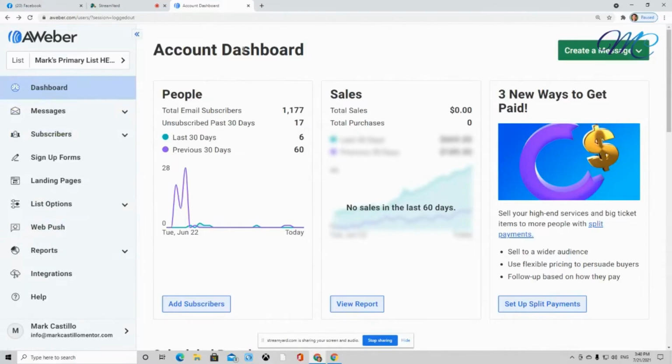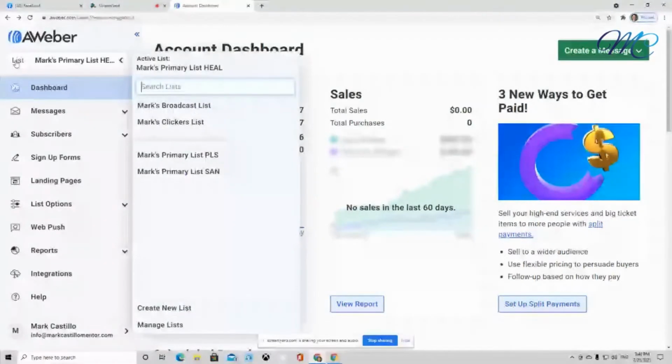So if you're wondering, gosh, where can I find the name of my list so that I can actually write my emails to my list? Where do I find that? If you go to the left column, where it says list right here, you click on that and you select whichever list you want to go on. So let's say, for example, I want to go on Mark's primary list.